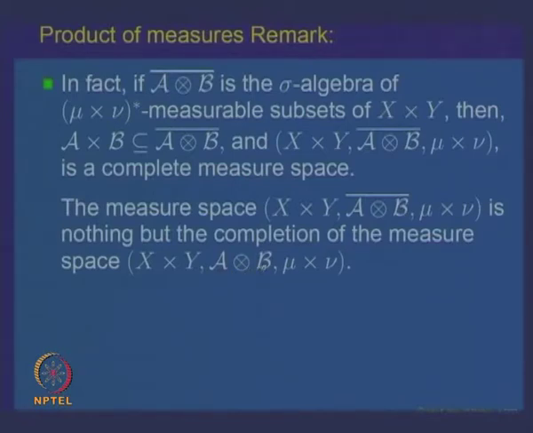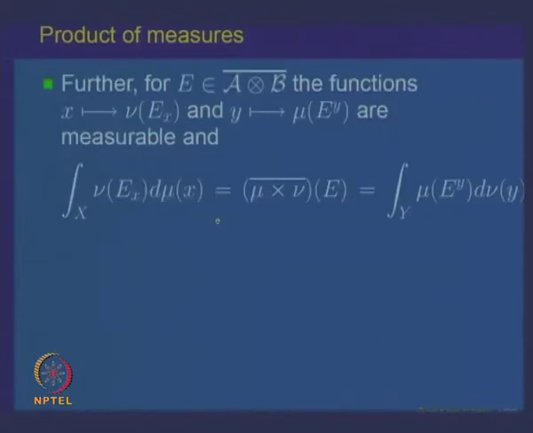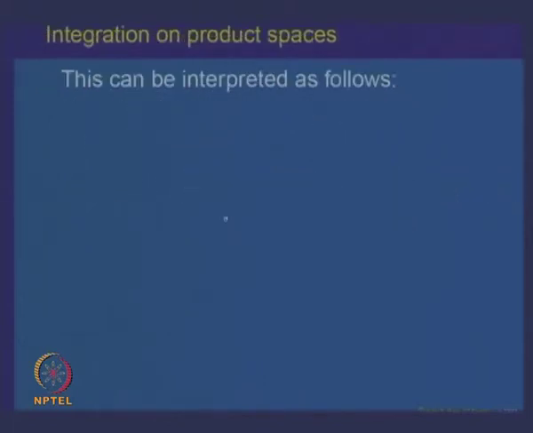So, this is just a small observation which we should keep in mind, that the product sigma algebra, which is the sigma algebra generated by the rectangles, need not give you a complete measure space. However, one can always complete it, and the corresponding result holds for sets in the completion of A × B. That is a small technical result which we can prove, that we had proved this result for sets in the product sigma algebra, namely you can integrate the sections and get back the product measure. So, this also applies to any set E in the completion. That means, in the completion space also the corresponding result holds. So, this is the way we can compute the product measure of a set in the sigma algebra.